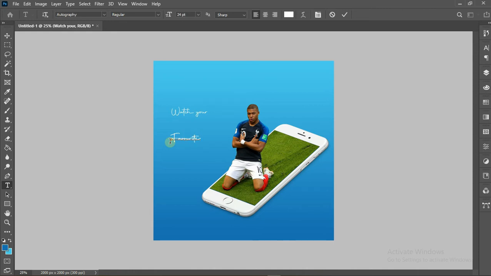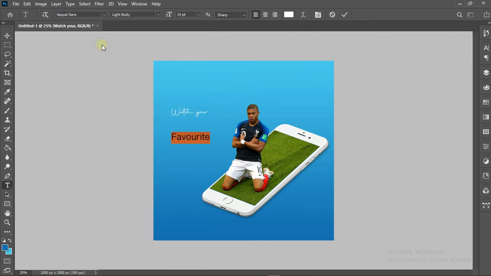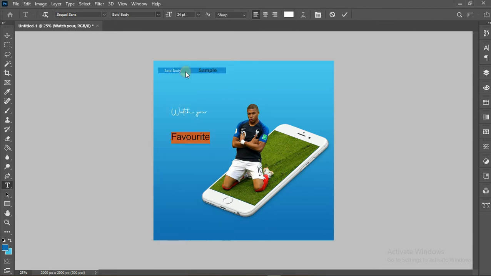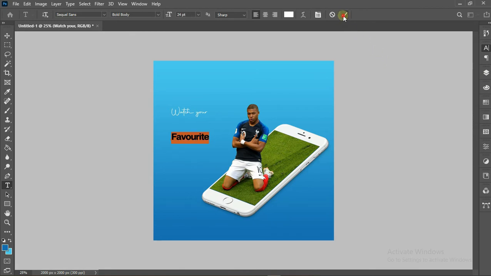Then for the rest of the font, I'll be using SQL Sans. So I'll change the typeface. I need something a little bit bold. Then I'll reduce the tracking to -75.